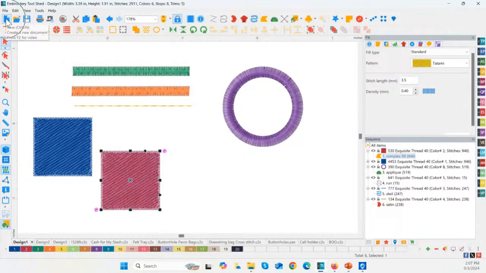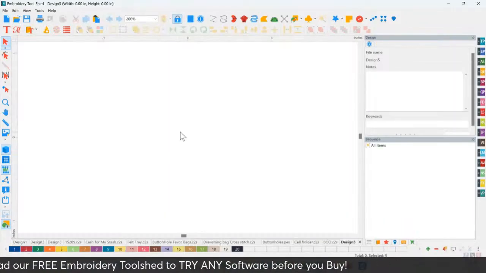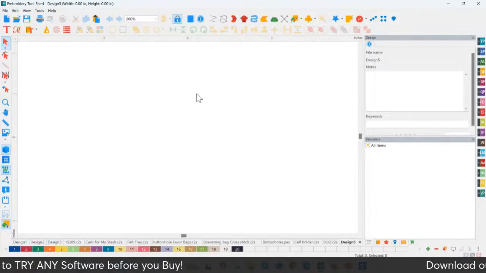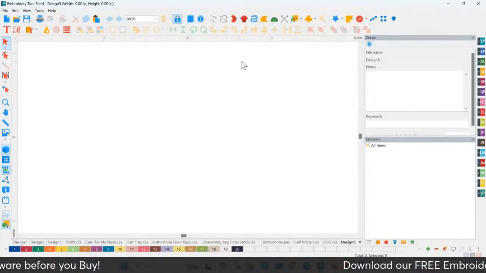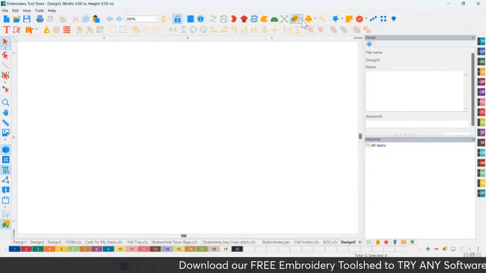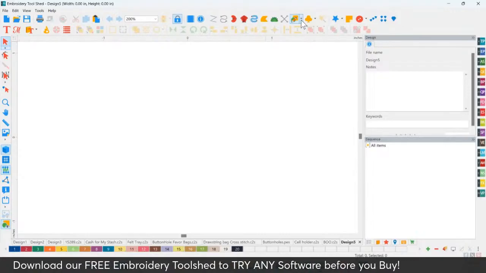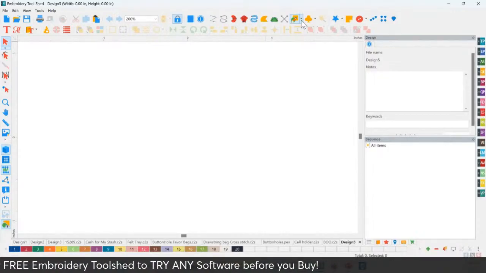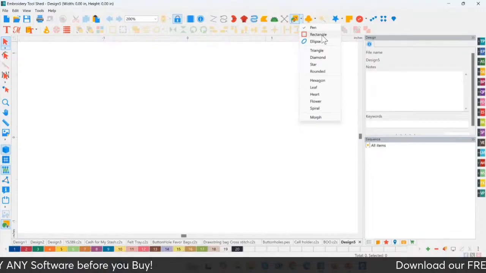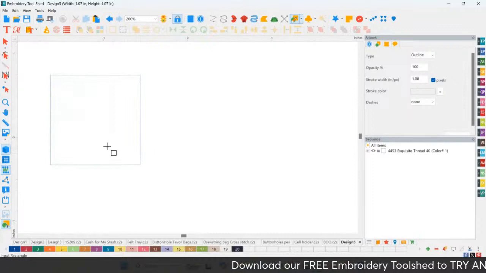So let's go over to a new page. So I'm going to click my new icon to start a new workspace. And let's first do the complex fill squares. Okay, so I'm going to use my artwork tool, and actually a lot of dime software has the artwork tool, so you might already have one program that has this. So I'm going to click and I'm going to create a rectangle. So I'm going to click the rectangle option and I'm going to click and drag the shape on the screen.